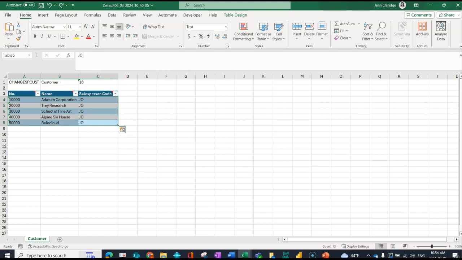Otherwise, when I go to import it, I'm going to get an error that the system doesn't understand which fields and where to put the data. So I typically do not update any of the names or the captions here. I don't insert new columns. I don't delete columns that are there. If I want to not have my name as part of the export, you're going to watch the previous video again, and you're not going to include that field in your export.